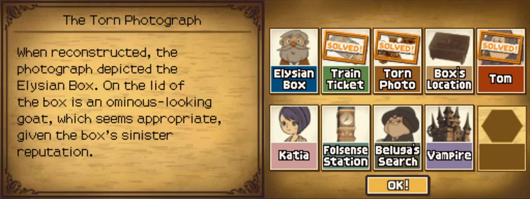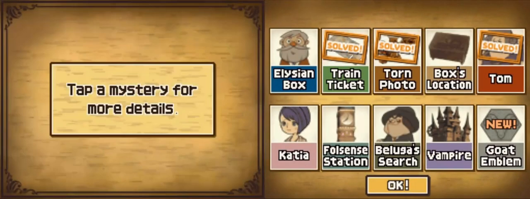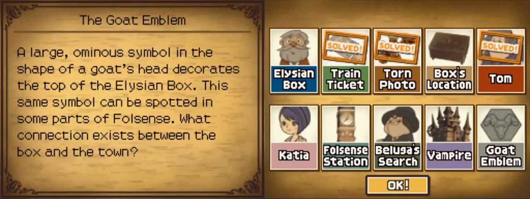Torn photo is now solved. When reconstructed, the photograph depicted the Elysian box. The emblem on the box is an ominous-looking goat, which seems appropriate given the box's sinister reputation. Goat emblem. A large ominous symbol in the shape of a goat's head decorates the top of the Elysian box. The same symbol can be spotted in some parts of Fullsense. What connection exists between the box and the town?